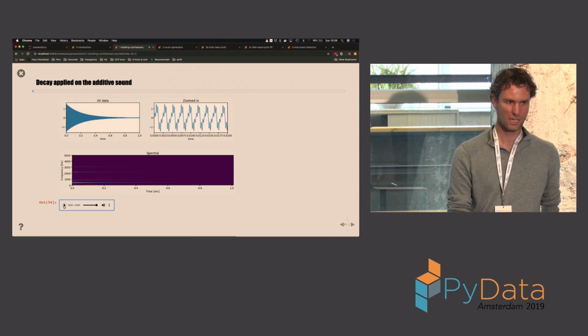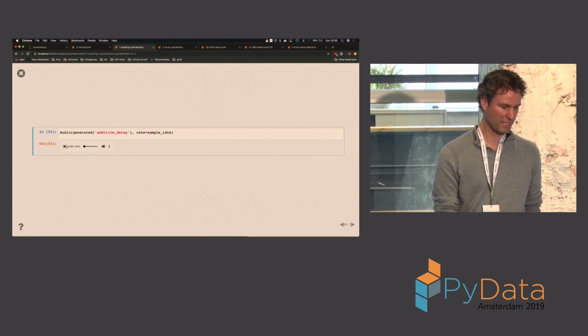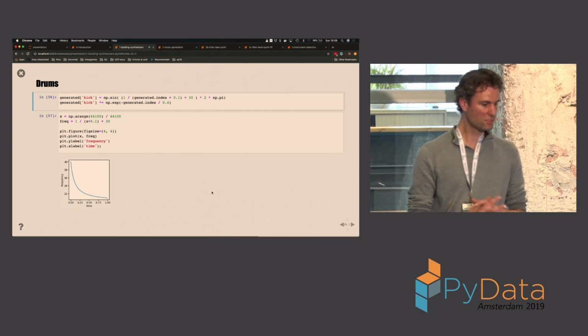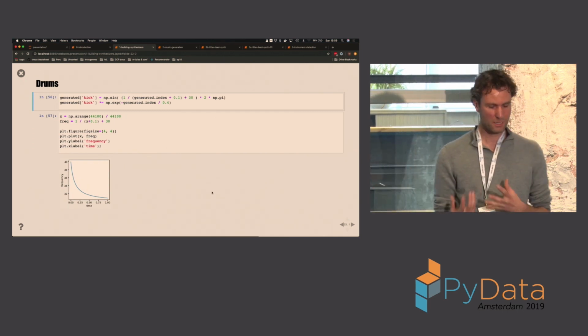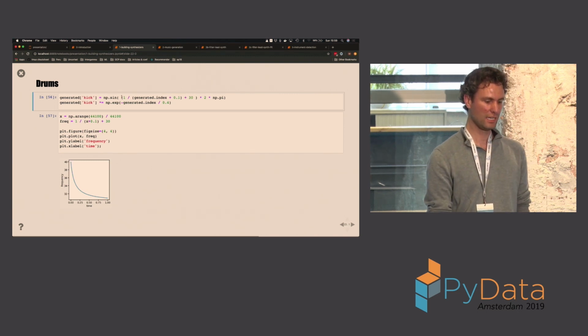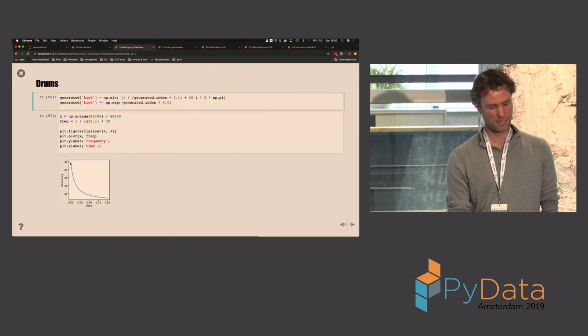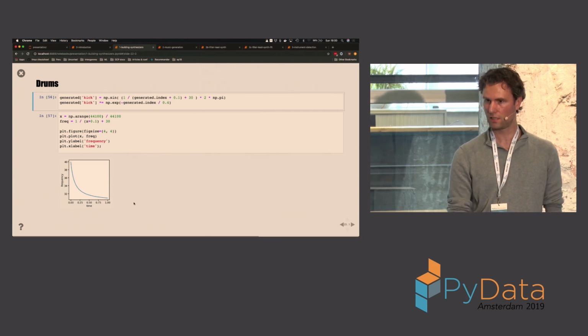We're starting to get a slightly less boring electrical piano, I think. So let's also use a little bit of drums. I will generate a kick drum, which is basically a frequency that starts very high and then decays to a low value.